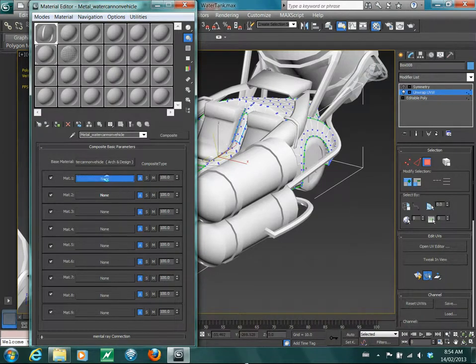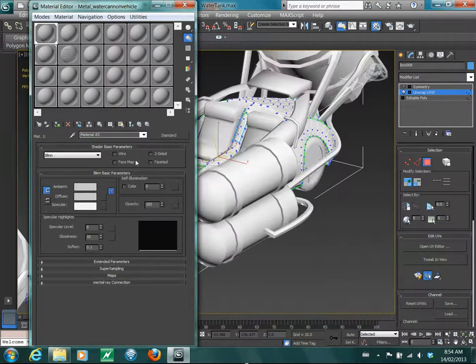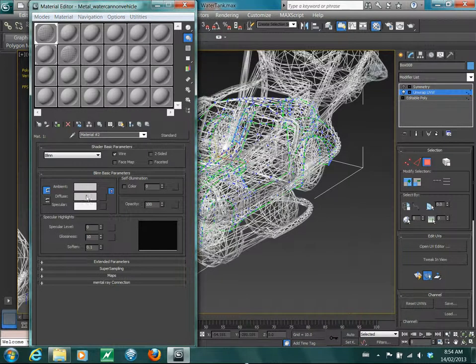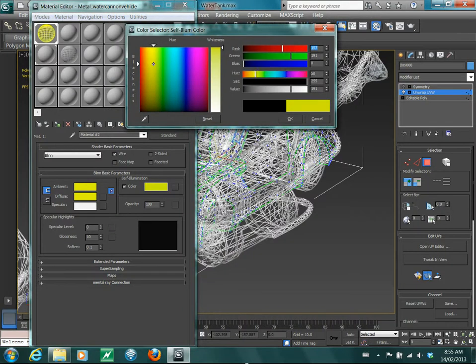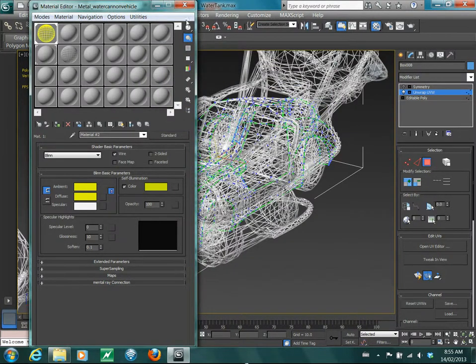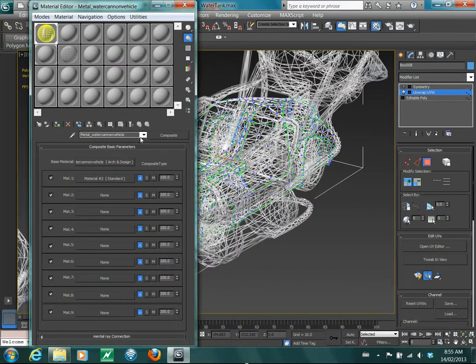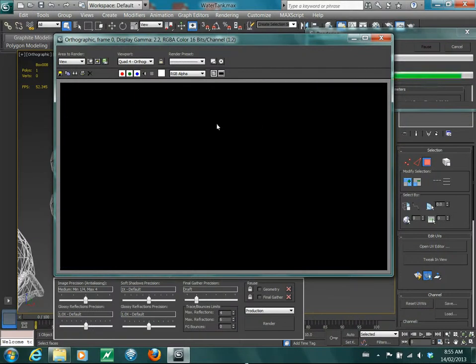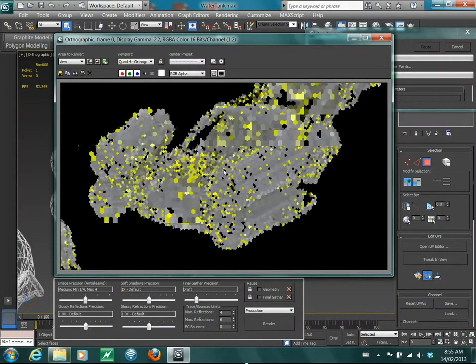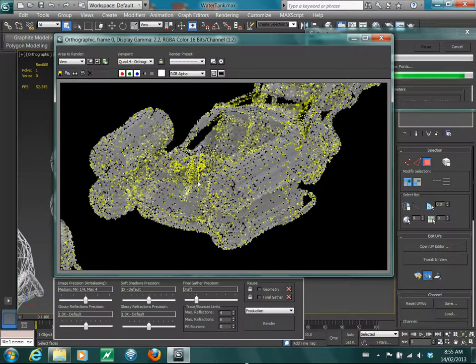So what I'm doing is applying a standard material, and I'm making a standard wireframe, and you can even change the color. So let's exaggerate it a bit and make a nice wiry, self-illuminated yellow color, and really bake the lighting in here just to be dramatic. So as I go up the hierarchy, I've got the nice yellow standard material with the traditional Arch & Design brushed paint. So when we render this, and you can't see this directly in the viewport, you've got a nice wireframe topology mix inside your hull.